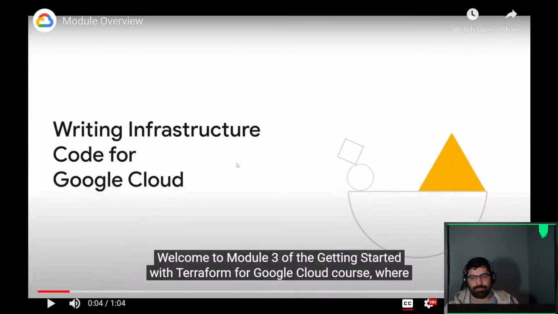Started with Terraform. Okay. Yeah, what I'm going to do is now start working on how to write the infrastructure code, which is our main basically IaC infrastructure code for Google Cloud using Terraform. As I was saying before, right? I'll just share my screen here.